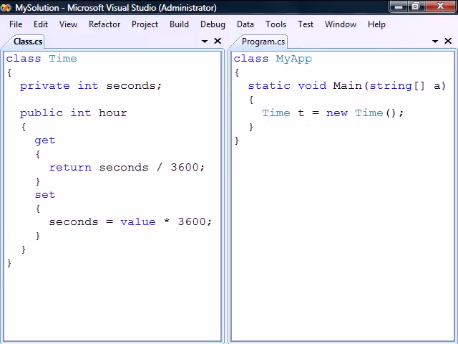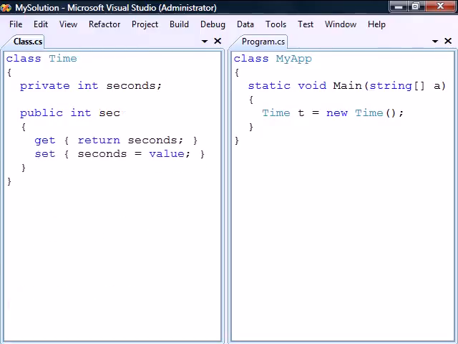Properties don't have to correspond to an actual field, but can just as well compute their own values. The data could even come from outside of the class, such as from a database. There's also nothing that prevents us from doing other things in the accessors, such as keeping an update counter. If we want to, we can leave out either one of the accessors. Without the set accessor, the property becomes read-only, and by leaving out the get accessor, we can make it write-only.